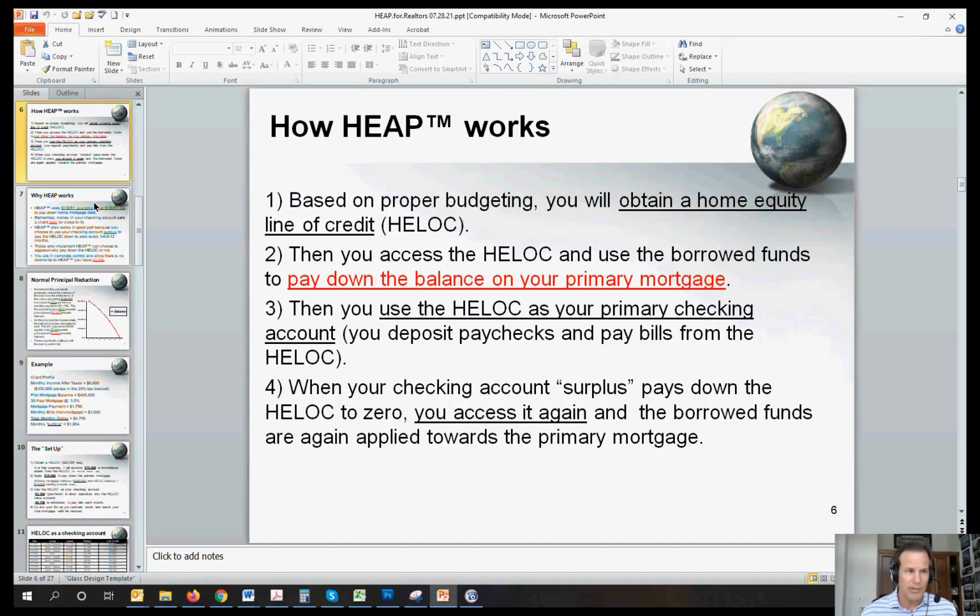That's why you shouldn't pay $3,500 or $2,500 for software. You take out a home equity line of credit, you access it, you pay down your mortgage with it, and you use your home equity line of credit as your checking account, meaning that you deposit your paycheck or your biweekly payments into your HELOC. Your HELOC slowly gets paid down because you're going to spend less than you make. And then when your HELOC account gets towards zero, you're going to access it again, in my example for $10,000, and pay down the primary mortgage. That is the home equity acceleration plan. And if you didn't fully understand everything I said, you will in the coming slides, because we're going to go over a pretty simple example.